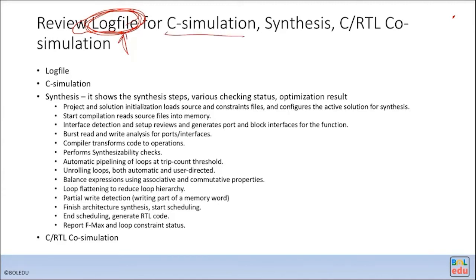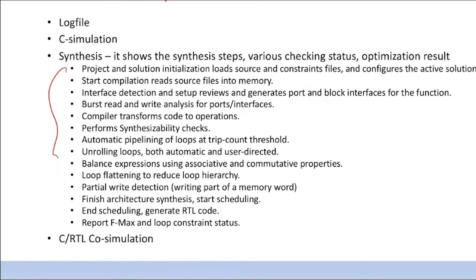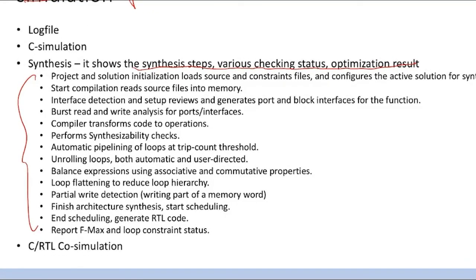From the log file, you also get a better understanding of how the optimization process is doing. For C simulation, synthesis, or XRT cross simulation, they all generate very rich log files. For example, I list the following. In the synthesis step, there is a lot of status and optimization. For example, it shows the start of converting the resource file into memory, then interface detection, which is a step of the process.